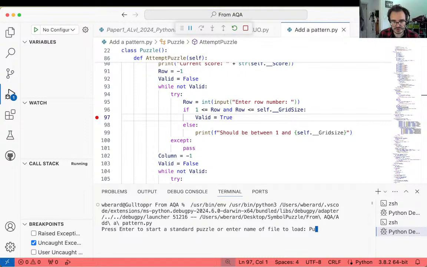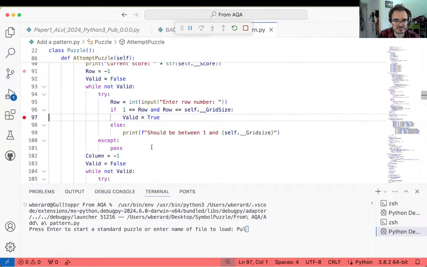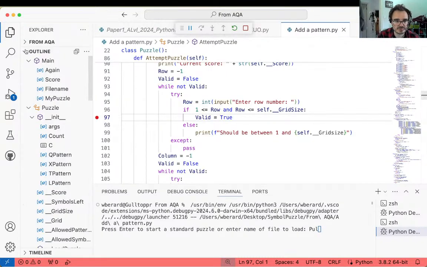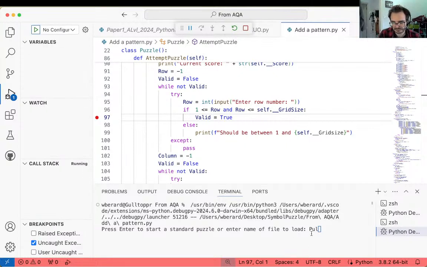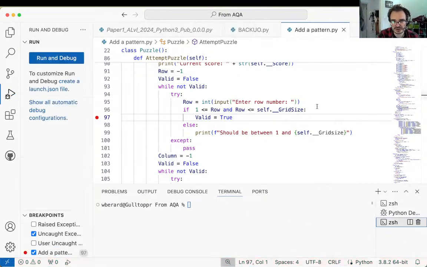And puzzle run. Lowercase. .txt, I guess. Puzzle not loaded. Fair enough. So without the .txt, I keep forgetting.